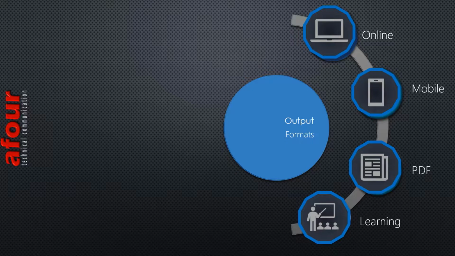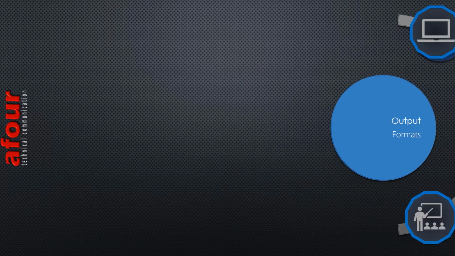HTML5 is the newest generation of browser markup language for structuring and presenting help content. Mobile help is deployed to mobile devices, while for those who require online printable documents, PDF is available. The learning output option is provided to serve one of two scenarios: micro-learning assets for quick specific visual instruction, and full learning videos presented in an LMS environment to produce a full course or certification training for your software.